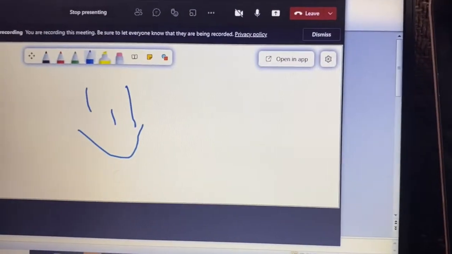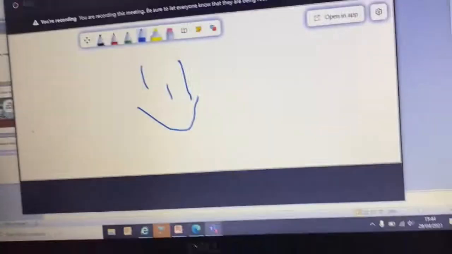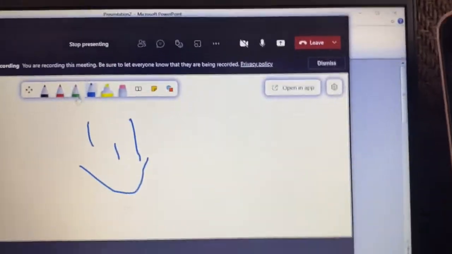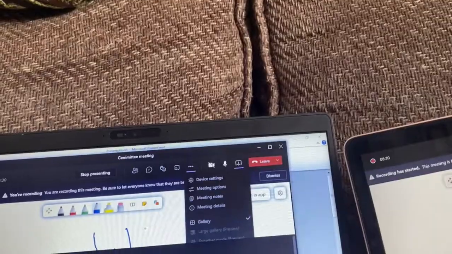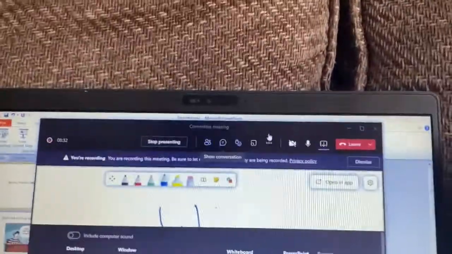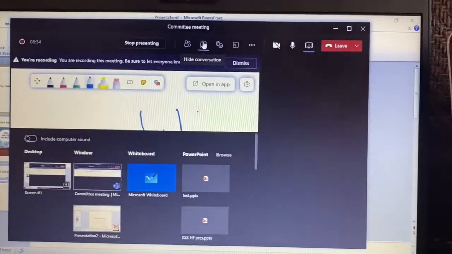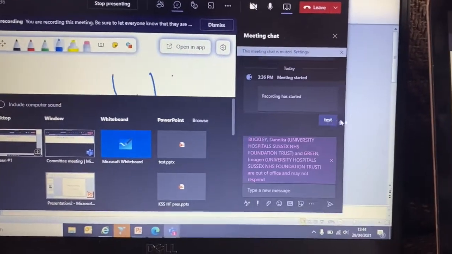So this can be good for doing things like diagrams and stuff without having to try and point cameras at the right bit, point cameras at paper. But as I said, there is a little bit of lag to it. So I'm going to stop sharing that now. At the end, if you want to look at things, it's best to stop sharing the screen and go back into the conversation to see any of the participants, any hands up, etc.